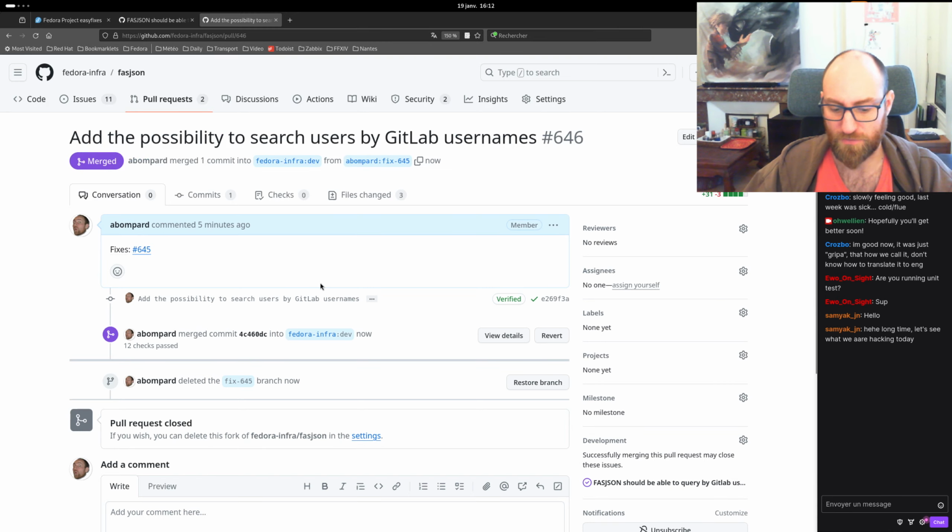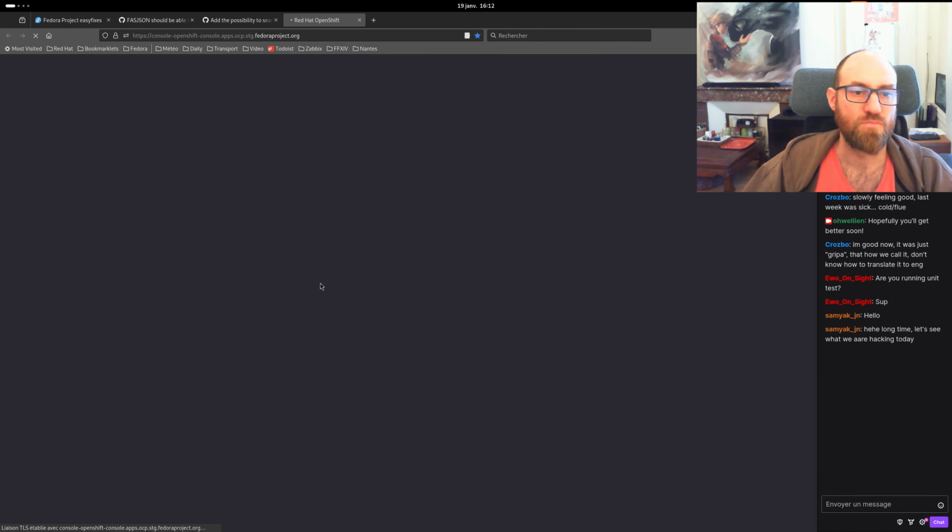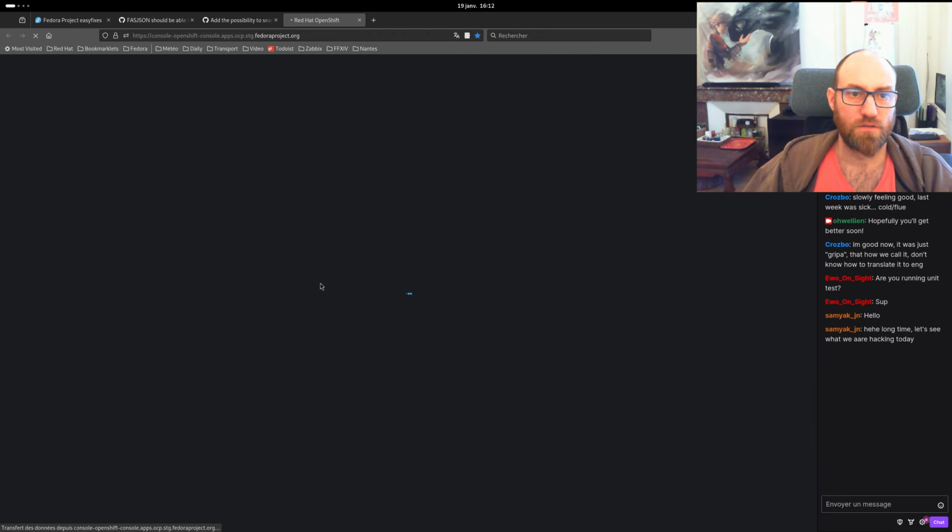I'm going to show you something else. I'm going to show you the OpenShift console, where you can see the progress of your deployment and the status of your application.